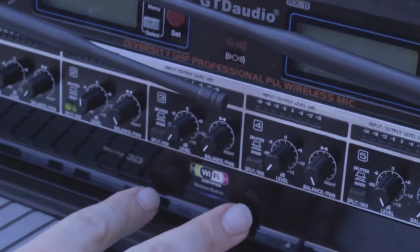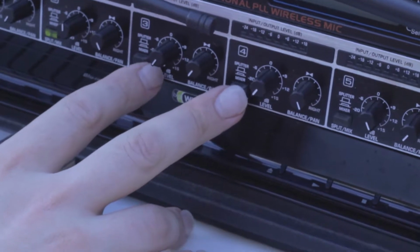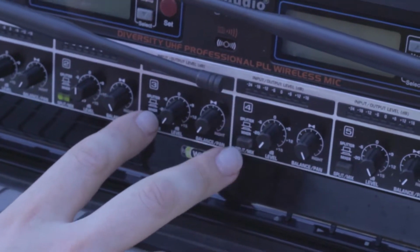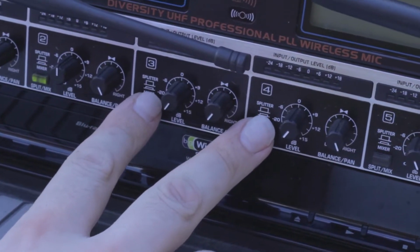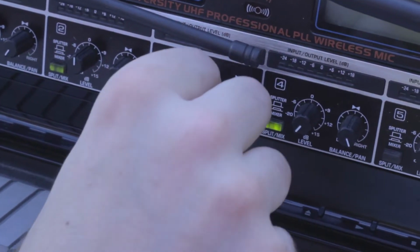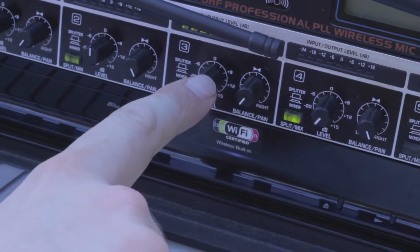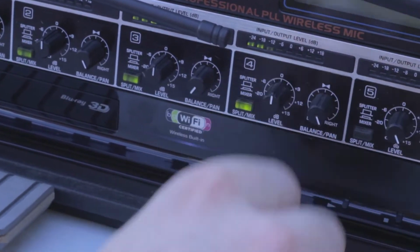All right, so I've got the iPod music going, and now I'm going to make sure my line mixer is set appropriately. As you saw when I was back there, I made sure that the iPod was plugged into channel 3 and 4 of the line mixer. So we've got 3, 4 right here. I'm gonna go ahead and route those to the mixer, which is basically, in our terms, turning them on. I'm gonna turn up the level of each channel to 0. I like to call that unity gain, but we'll just say 0.